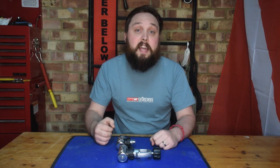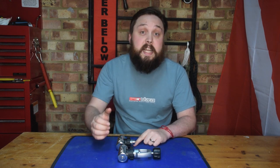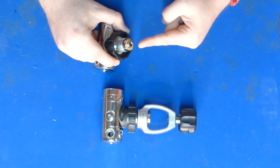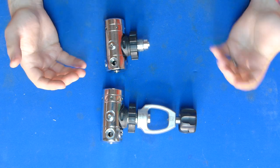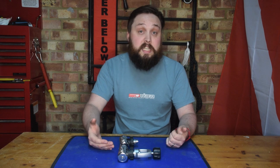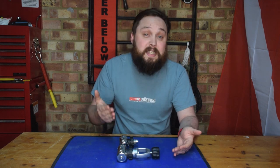DIN is your alternative and comes in two varieties: 300 bar or 232 bar, although 232 bar DIN is very rare. DIN stands for Deutsche Institut für Normung and looks like a screw fitting. Unlike the A-clamp, DIN has a sealing O-ring on the regulator — not on the tank valve — and the screw attachment traps that O-ring on the inside of the tank valve, so it can go to much higher pressures. Because DIN is the newer of the two fittings, it still hasn't integrated all over the world yet, and older tank valves may not accept DIN regulators. You can get yourself an A-clamp adapter if you're travelling and don't know what kind of valves you'll be using.